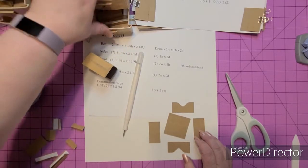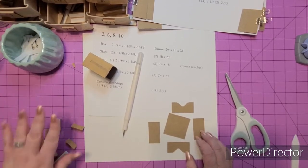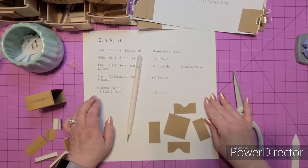It's interesting how it works out, but okay. I have no idea what I'm saying. So, sorry guys. I'm off in craft zone, and sometimes it's hard to think when I'm in my crafty zone. Anyway.